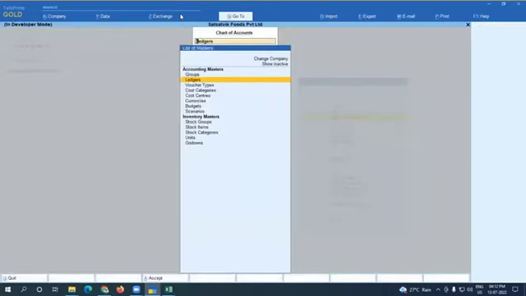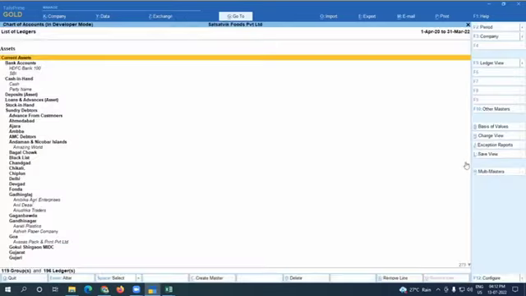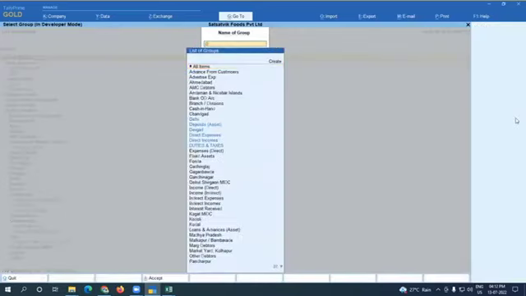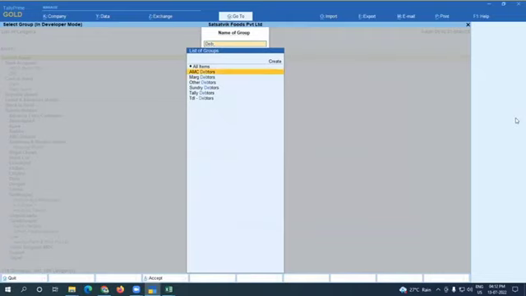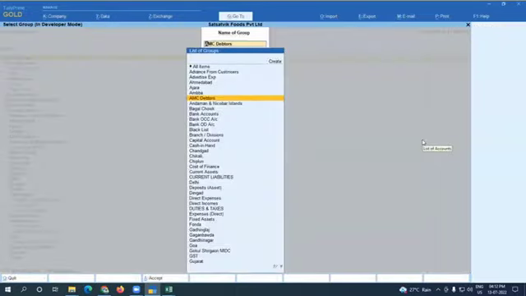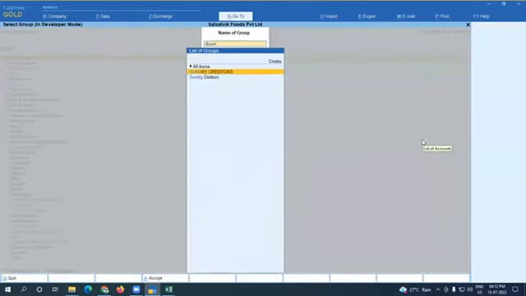See, chart of accounts, ledger, and on the right side select multi-master, multi-alter, and here select your debtors. For example, this is my debtors, AMC debtors. So I am selecting the AMC debtors, and just here change group. You can see I'm taking another group where masters are there, sundry debtors.